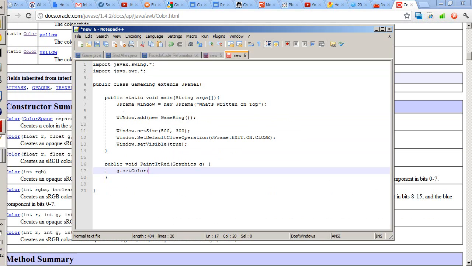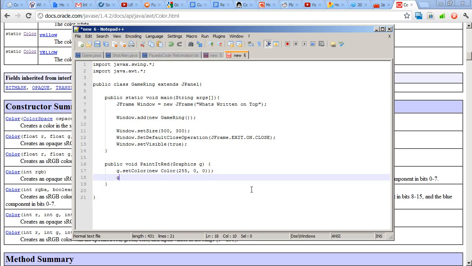So we're going to do paint it red. I'm going to do new color. And then I'm going to set that to, what do I want? It's RGB, right? So we're painting it red, right? 255, 0, 0.